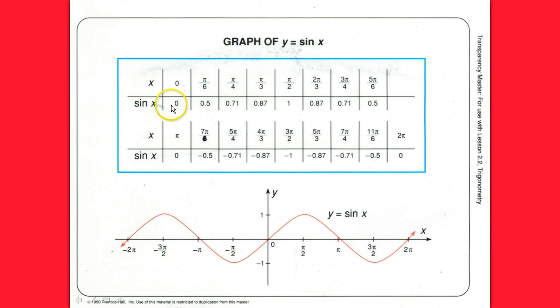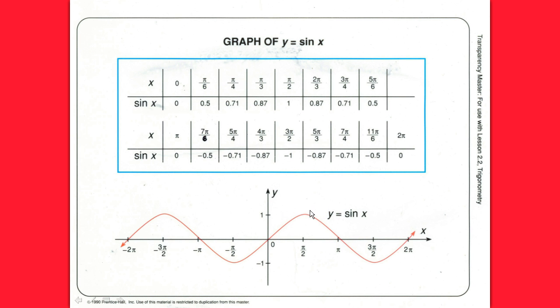So let's say we start up here with 0, 0. So I've got the point 0, 0. And then pi over 6, 1/2. Now, this is pi over 2, so halfway between 0 and pi over 2 would be pi over 4, so a little bit in front of that would be pi over 6. So pi over 6, 1/2 would be about there. And then pi over 4, kind of halfway through, would be 0.7, so about there. And then pi over 3, a little bit past that, 0.87 would be about there, about 0.9. And then pi over 2, 1. And then if we connect those with a smooth curve, we would get the red curve that we see here.